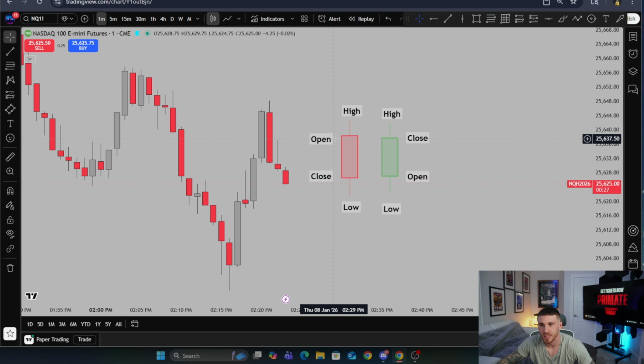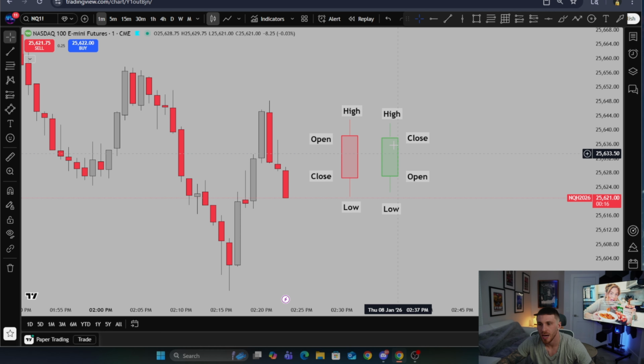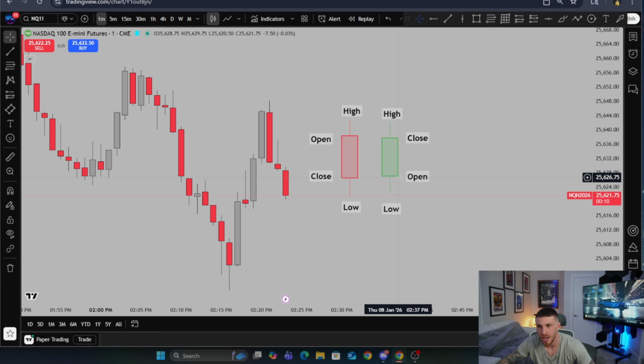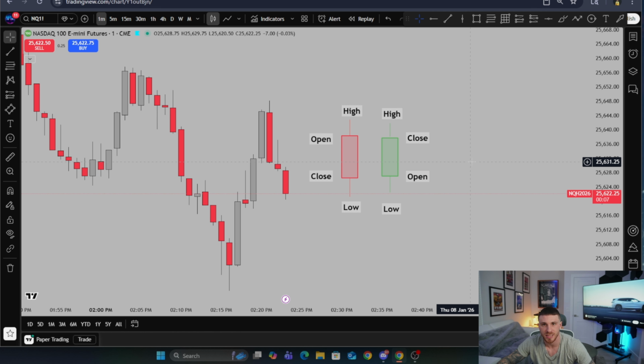Bearish candle, the top part of the body is your open. The bottom part of the body is the close. The wicks, this is the highest part price went, and this is the lowest part price went. But we go by the open and the close by the body. On a bullish candle, our high is the same thing, our low is the same thing based off of the wick, but our open is at the bottom of the candle body, and our close is at the top of the candle body.